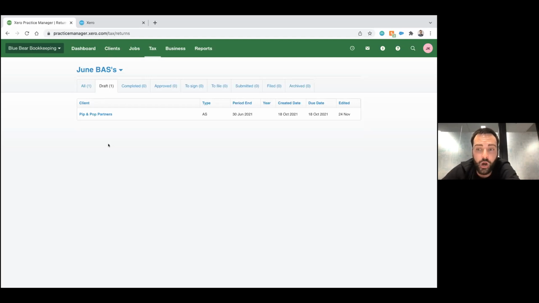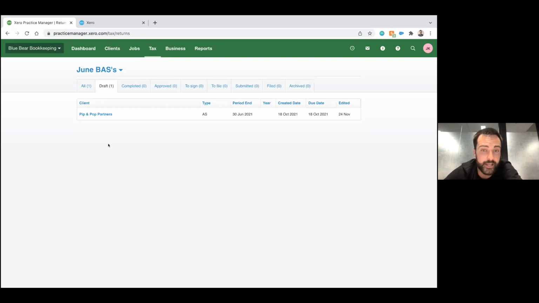And additionally, if you are a sole practitioner and you would like to start tracking jobs before getting set up with XPM, Xero Projects can be used as well, and that's available within your Xero Blue file. It's a really easy way to manage your work, track time and expenses against jobs, and invoice your client.